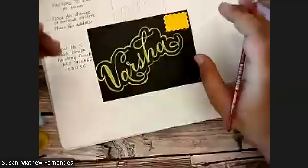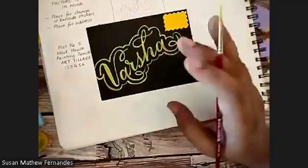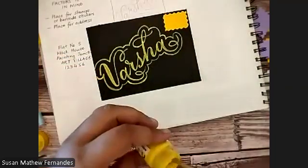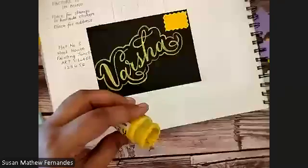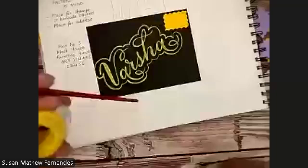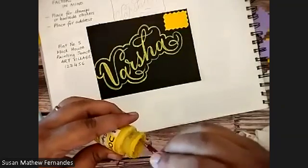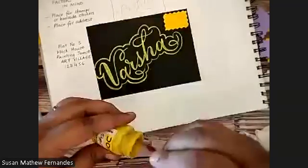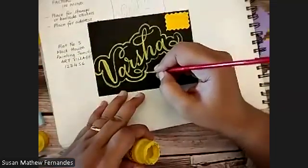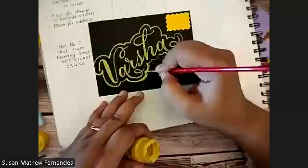Okay. Now it's not looking all that great, but what is going to make it nicer is that we add a shadow to it. And the shadow can be on the left or the right side. I'm going to go with the right, because I generally like to put my shadows on the right. So I'm going to go in with the same color, which is yellow. Here you'll notice I'm going with the theme of the stamp itself, and I'm not deviating from yellow. Now add a thickness to your shape on one side, which in my case is the right side. Add a thickness only to the right side strokes.